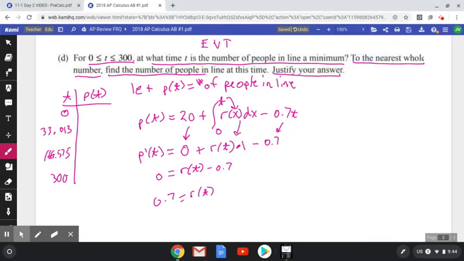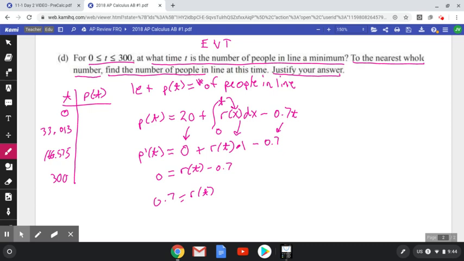All right, so lots of work here for this last one. Once again, it's a 4-point question, so there's going to be some stuff going on here. How many points would you get if you just did that? Well, you would get 2 points. You'd get a point here for considering R at t minus 0.7 as your overall rate. And then you get another point for identifying 33.013 as one of your t values here, okay? Now, we can start filling in the table because there's 2 more points to be had here. So there's your answer and your justification.